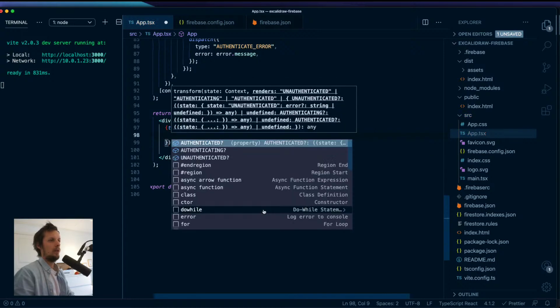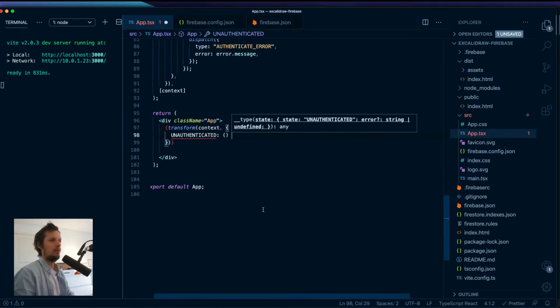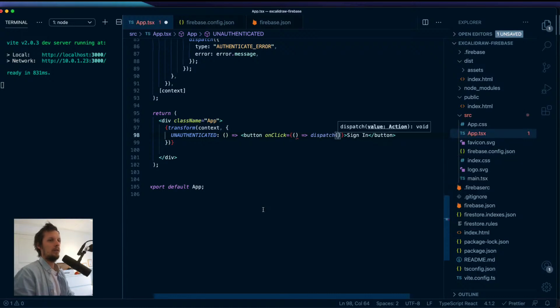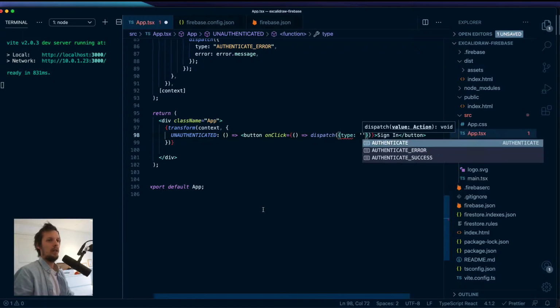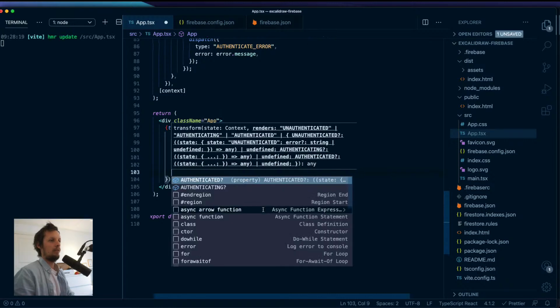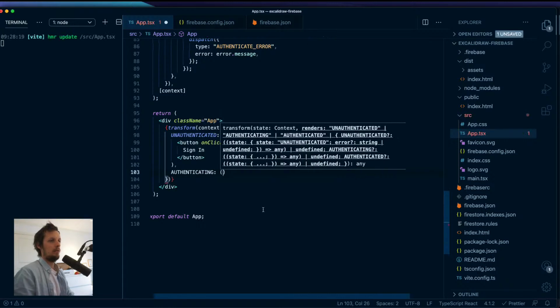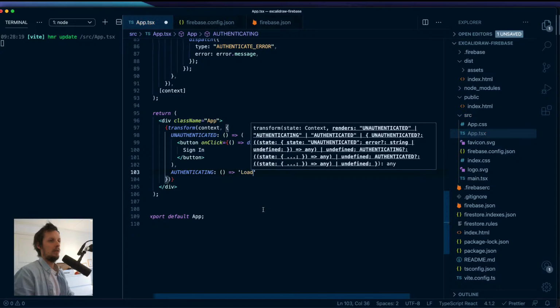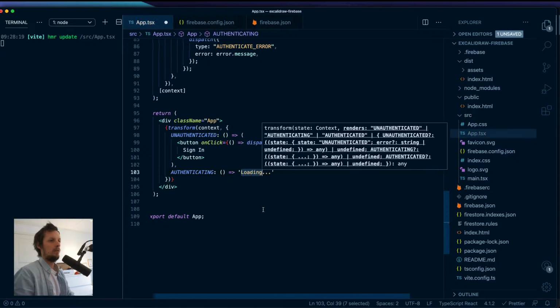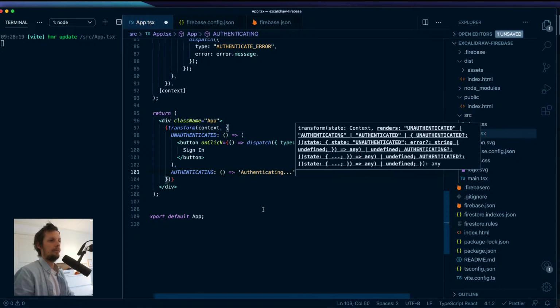context. So when we are unauthenticated, we're going to render this button, sign in, on click, dispatch authenticate. And if we are authenticating, we're going to say loading or authenticating.